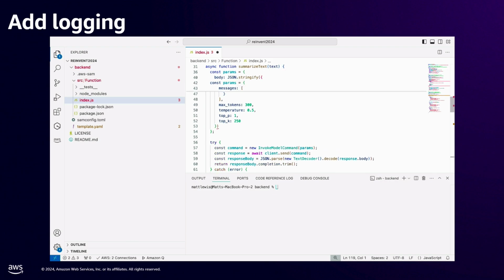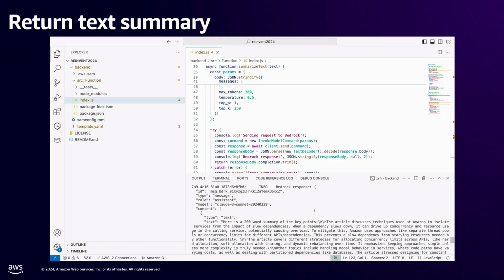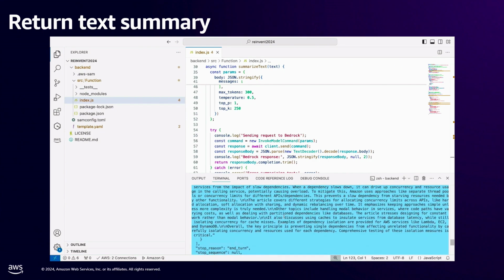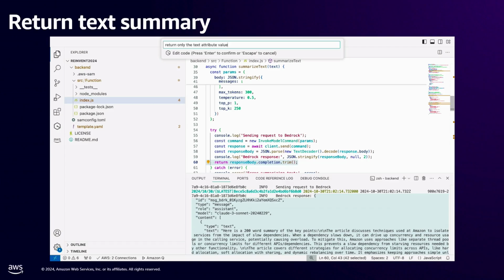I mean, obviously, if I was doing this normally, I'd use things like Lambda Power Tools or some kind of logging library. At the moment, it's just a prototype, so just using some console log statements. That comes back, and then when I run the curl command again, I can actually see I do get the response back from Bedrock. There's a problem in terms of how I'm actually returning it. So what I need to do now is I select that whole of the JSON message that's being returned from Bedrock. I go into the code. I know there's a problem with my return statement. So again, I just select that snippet of code, go into the inline chat, and it really is as simple as saying, well, I just want to return the text attribute from this JSON message.